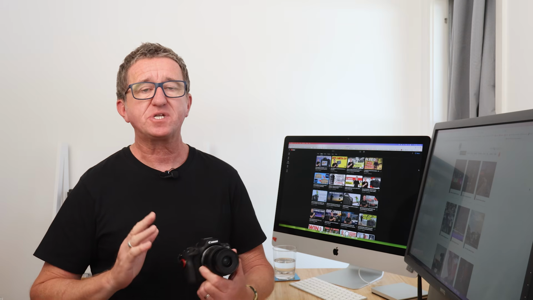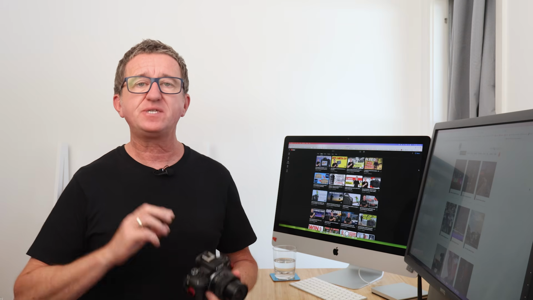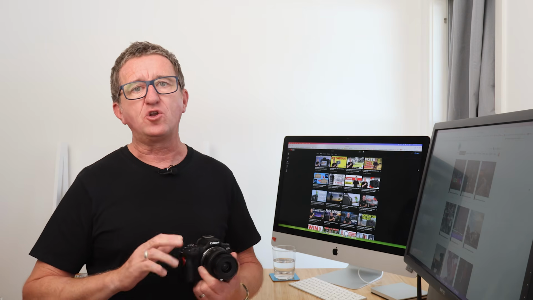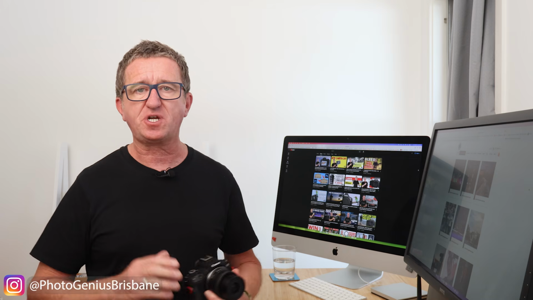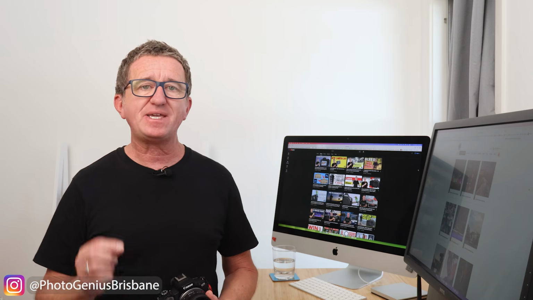So think of the shutter a bit like a door that sits behind the lens. It's closed until the moment you press the shutter button all the way down. It then opens and closes again. Now whilst it's open, the camera's sensor is able to record light. The longer the shutter is open, the more time the camera has to record light, and of course the faster the shutter opens and closes, the less time the camera has to record light.